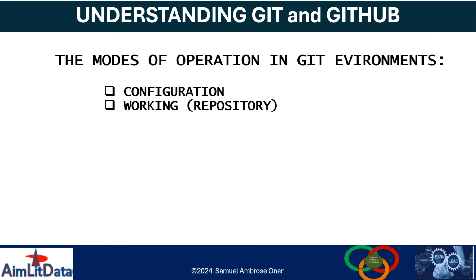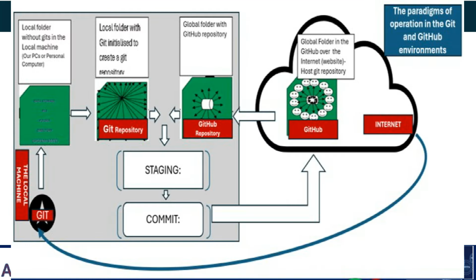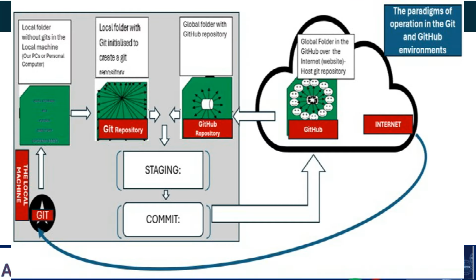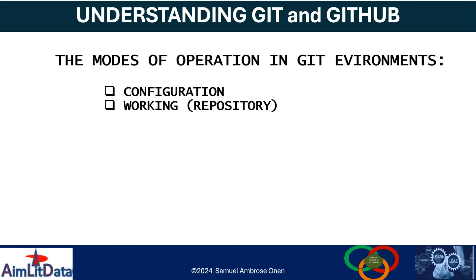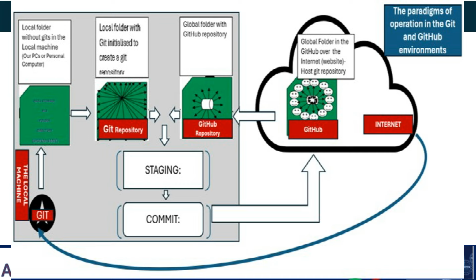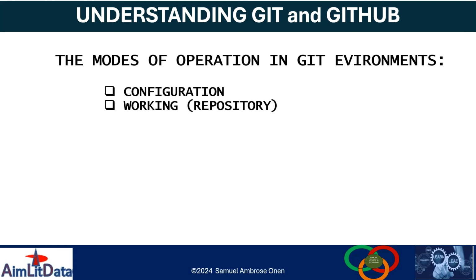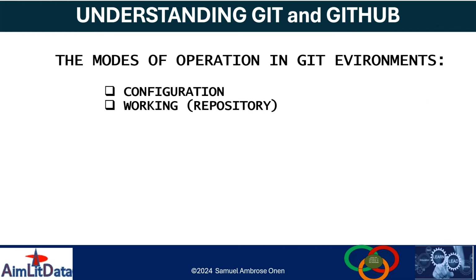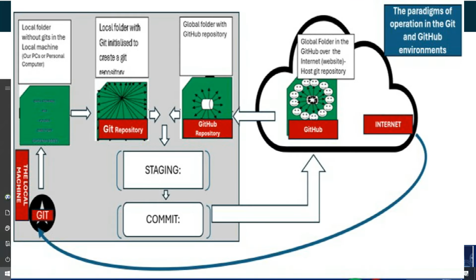So in the previous video, we did create a Git configuration where we did configure the folders, the repositories, and we created that particular repository for the working environment. So in this video, I'm going to walk through what we have done so far and correct some of the mistakes that we made. You know, we learn by making mistakes. So let us open the repository that we have created.